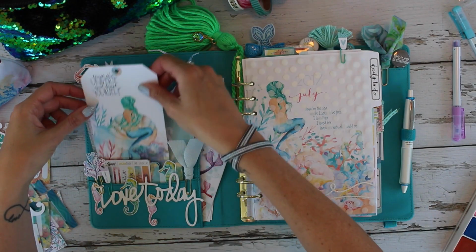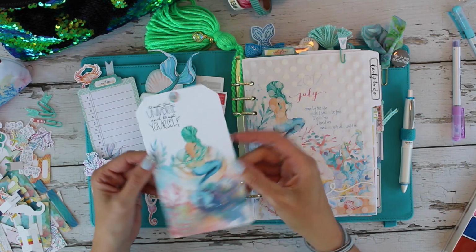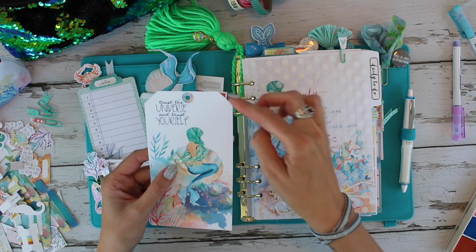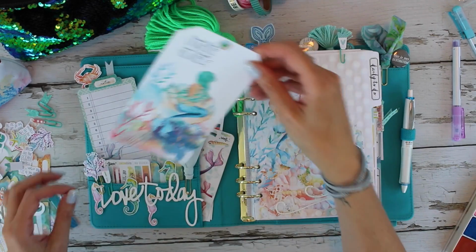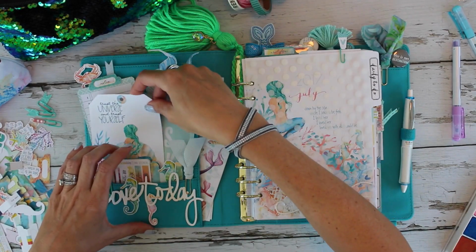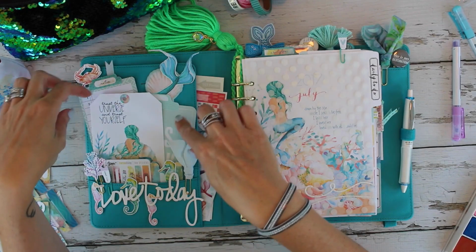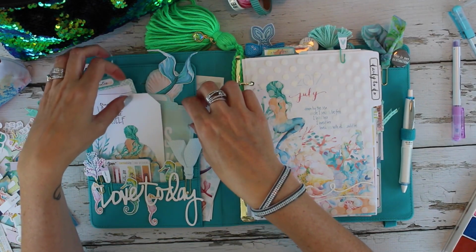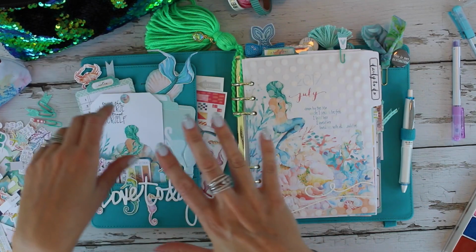This tag is from a personal size dashboard. So I just notched the edges and used a ring reinforcer on that one. So that goes in there. This one is actually just kind of for looks, just for layering, and it doesn't have a particular purpose other than it looks pretty.